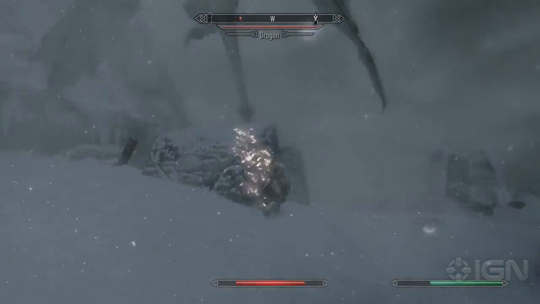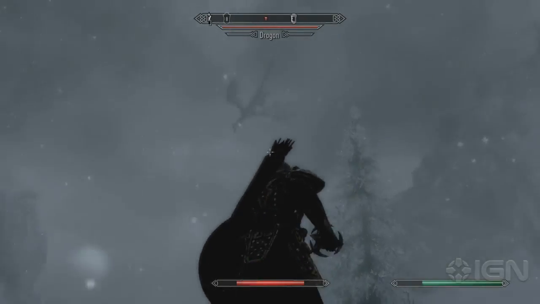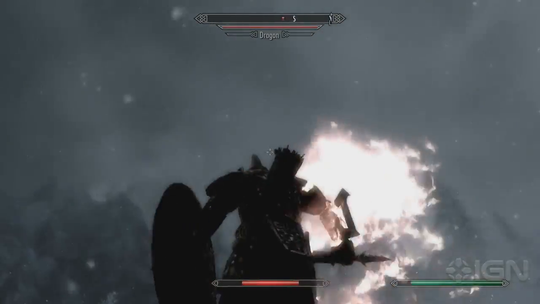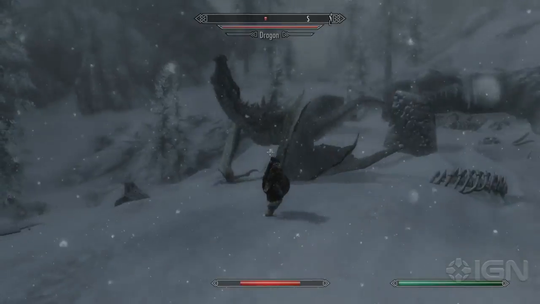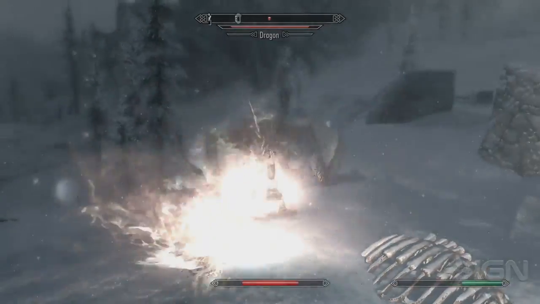I haven't built up my bow skills very much, so I'm not going to try that. Just throw your mace at him. Yeah, you can't do mace throws, disappointingly. These dragon encounters do become pretty formulaic after a while. You sort of get really used to what they do. Here we go. He has landed. I'm going to do a couple of power attacks.